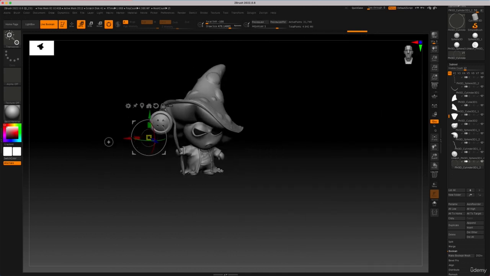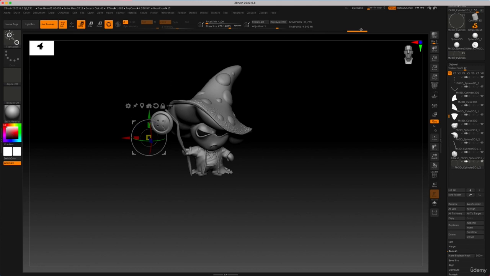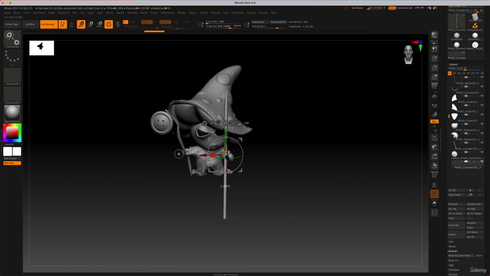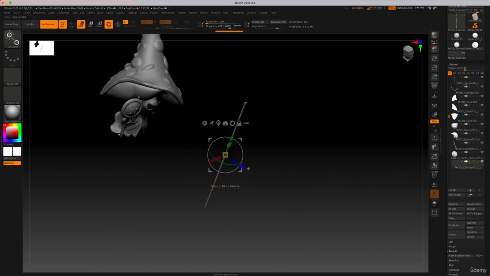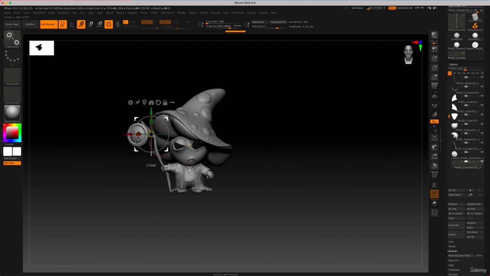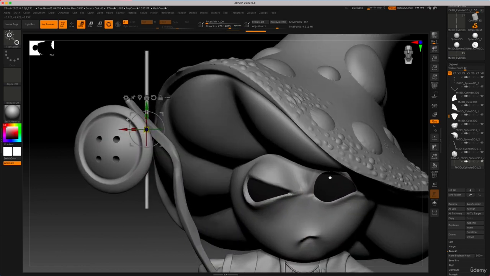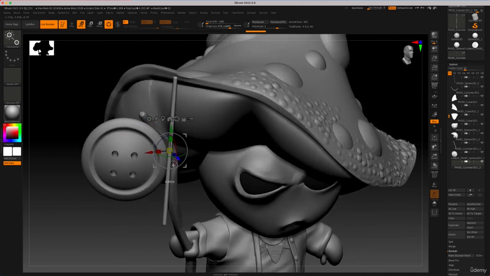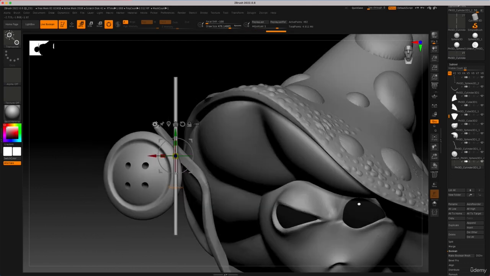I'm not happy about the length of that, so let's do the undo bar and bring this guy a little bit more wider. In fact, I probably should just bring it in like this to see what that looks like. Yeah, like that. That's fine by me.